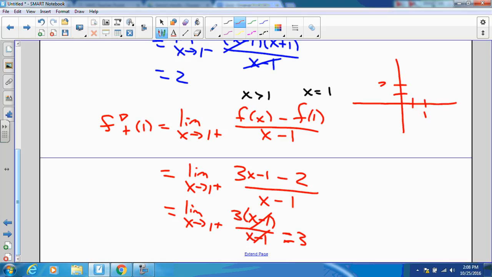is 3. It means that when x is equal to 1, my graph has a value of 2, that's f of 1, but its slope from the left will be 2, like this, and its slope from the right will be 3, which is more like that. In other words, I'll have a sharp corner here, and in fact, my graph looks something like that. It's a little hard to see the corner because the graph is only approximate, but there it is. You have a slope of 2 from one side and a 3 from the other.